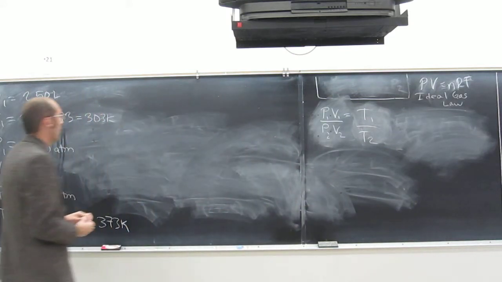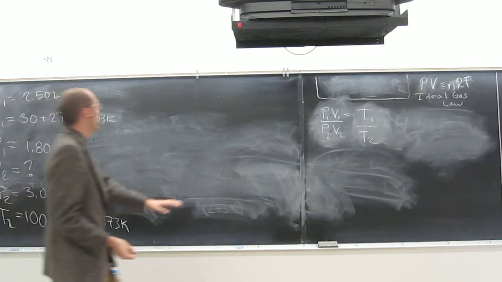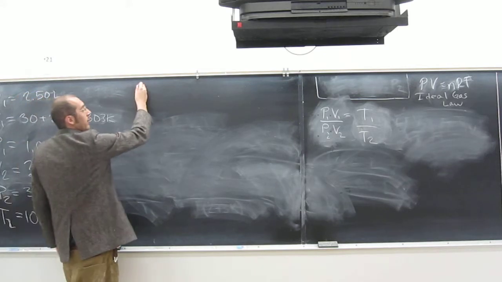So what is the variable that we want to isolate? V2. What would be a good thing to do? Flip it over, right? Why? Because V2 is in the bottom, right? So let's just flip it.